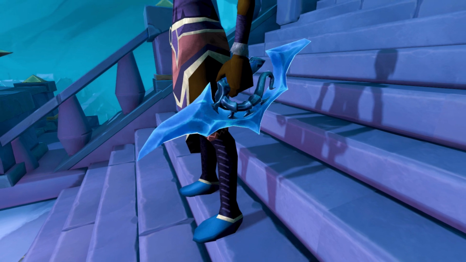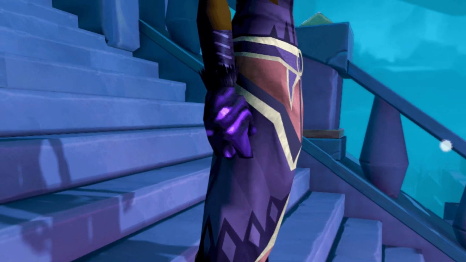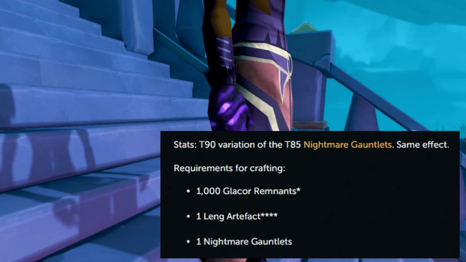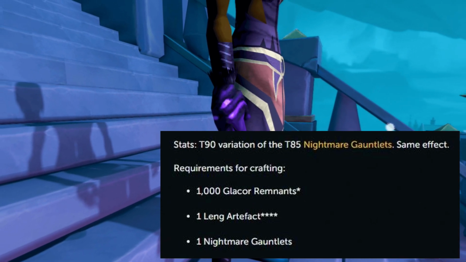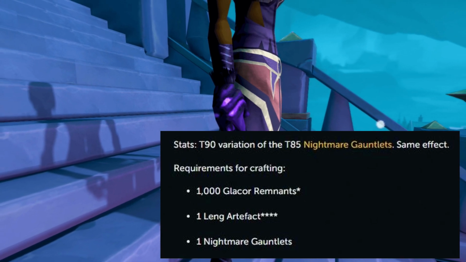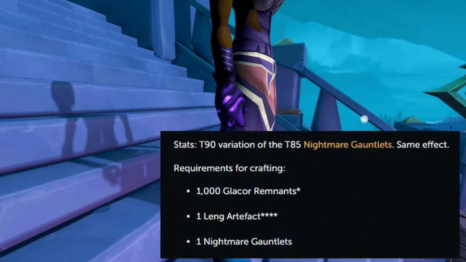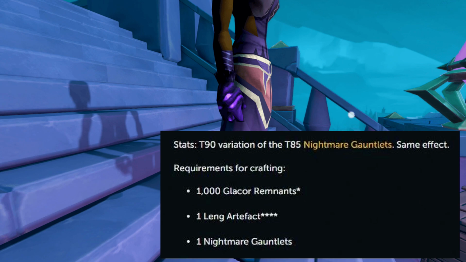Next up, we have upgrades to all of your tier 85 style specific gloves. First off, we have the enhanced Nightmare Gauntlets. This will boost the gauntlets to tier 90, retaining its same effect as before, but requiring 1,000 Glacor Remnants, a Lang Artifact, an ingredient I mentioned at the beginning of the video, only available if you're doing regular mode with 5 mechanics or in hard mode, and Nightmare Gauntlets.